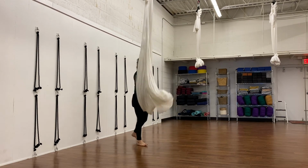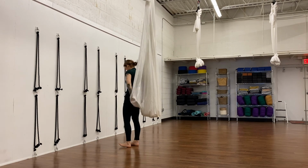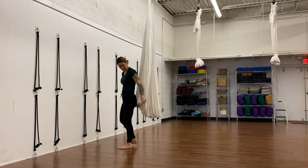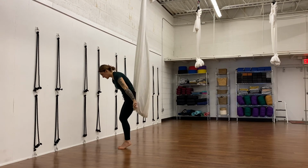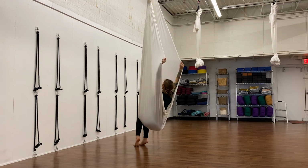And then come to standing. So I'm going to work into shoulder stand. So I'm going to open this fabric a lot, all the way. I'm going to shake it open. I'm going to stand in front of the hammock, turn around, and grab about 8 to 10 handfuls of fabric. Pull that under me like I'm pulling a skirt down. And then I'm going to sit back into the fabric.